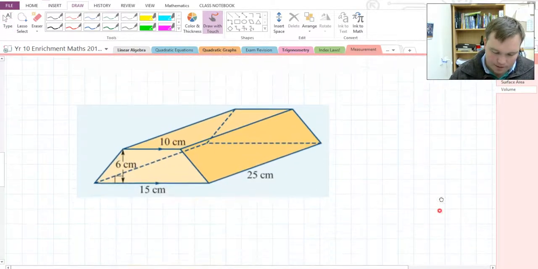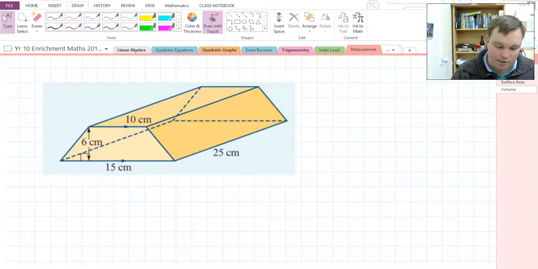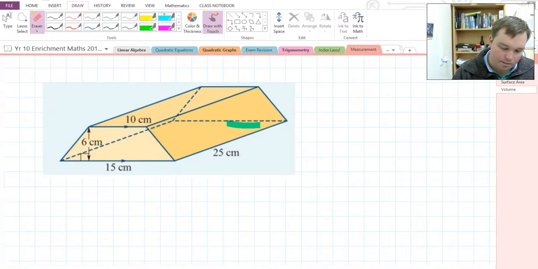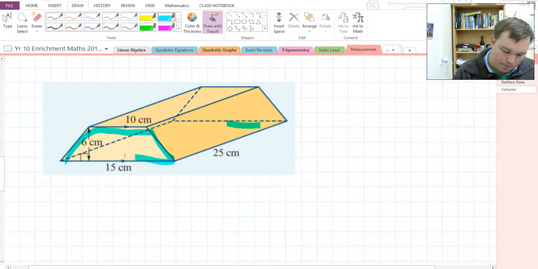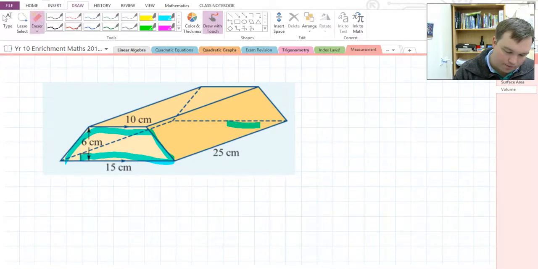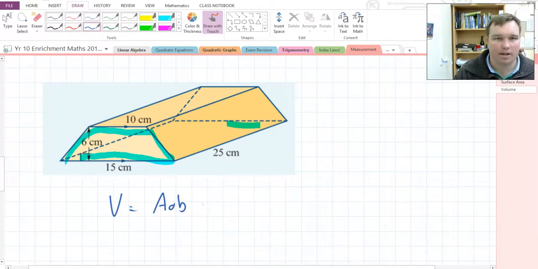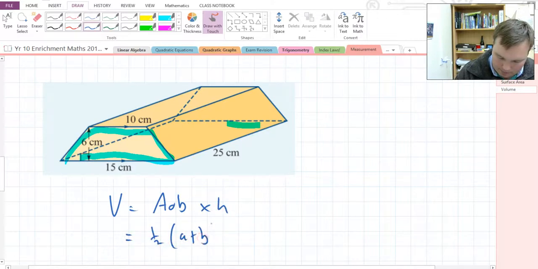Alright, so to find the volume of something like this, you would recognize which side is the cross-section. Now, it's not the base, the one it's sitting on, because if you took that slice and went up, the slice would get smaller and smaller. This area here is the cross-section. So, volume equals area of base, just habit, should be area of cross-section, times height. Area of base here is a half a plus b times h, and I know that's confusing because we're talking about two different heights here, but h here is that height there, the 6, multiplied by height of the shape.